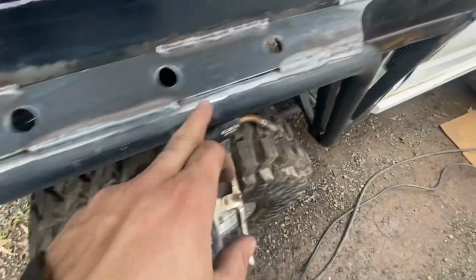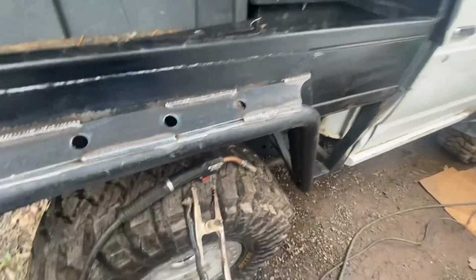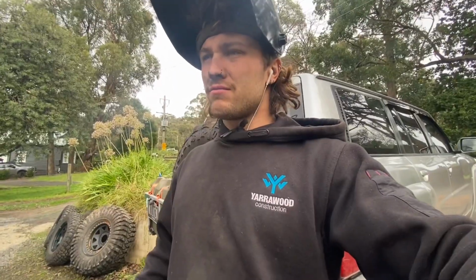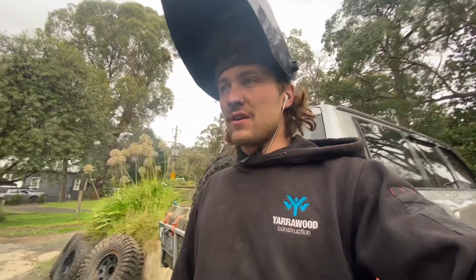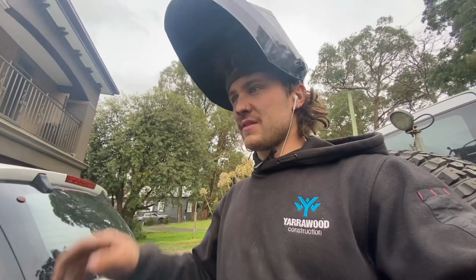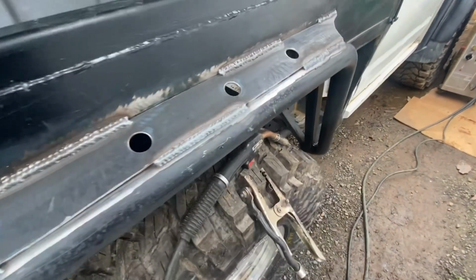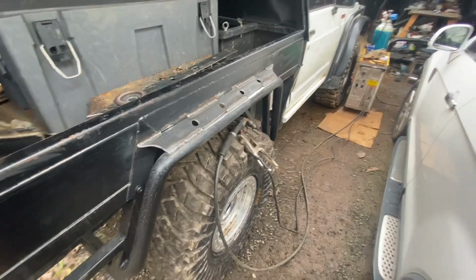But now for the rest of these gaps, instead of welding them through, I've got some seam filler, body filler stuff, just from a paint shop, like car paint stuff. It's like a caulking tube of that. So I'll just caulk that into those gaps, run it off slick, and then it'll fill in the weld, make it look like a continuous weld. And then that gets painted over anyway. So that's how I'm going to be doing that.